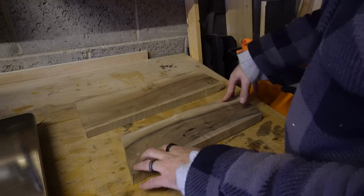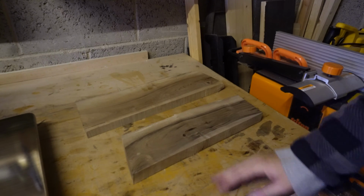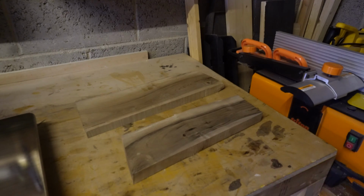So now one side of each board is nice and level. We can just run them through the planer without the sled and get the other side parallel to it.